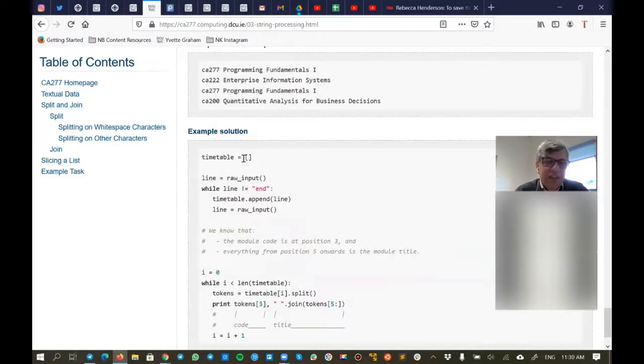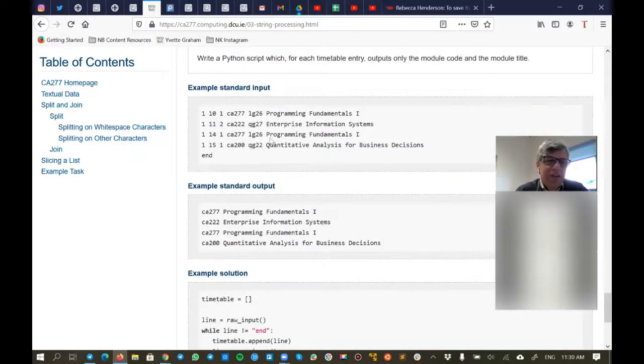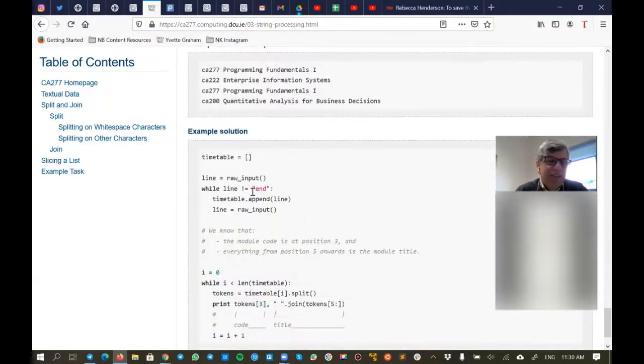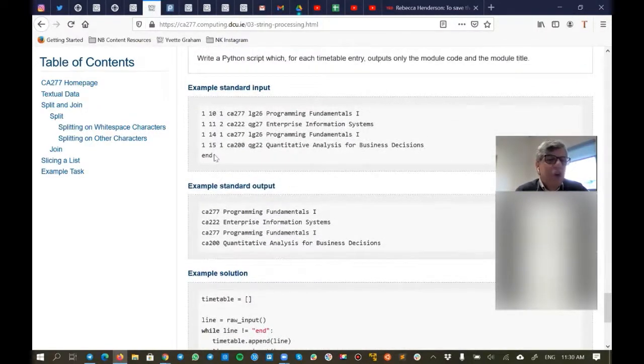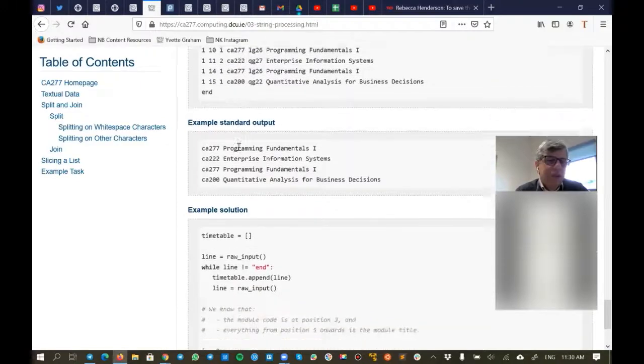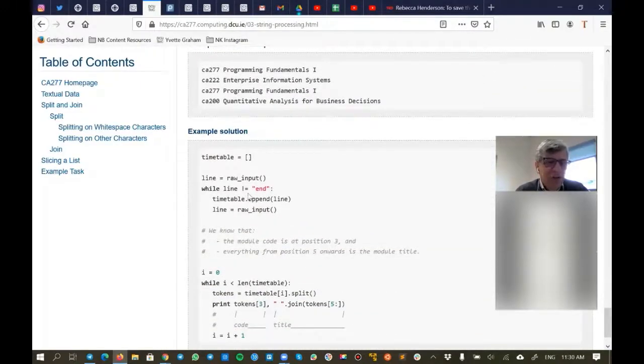I will generate an empty list first of all. Then I want to read the data from the input. There is also another case where I want to read the data from a file, so in one go you can read everything inside a specific file. But in this case, like I said, I want to get it from the input, from the user. So that's getting a string from the user. We have seen that in the first lecture. So I have a variable which is called line.